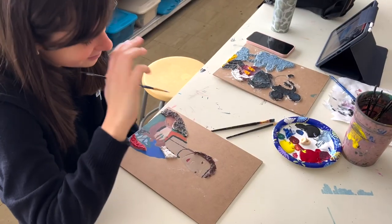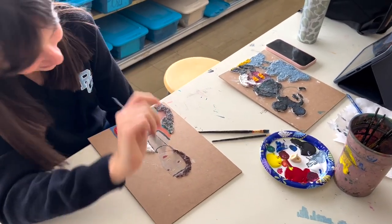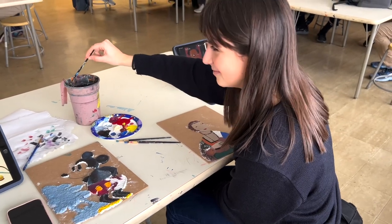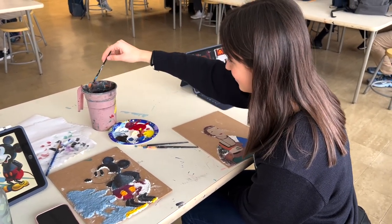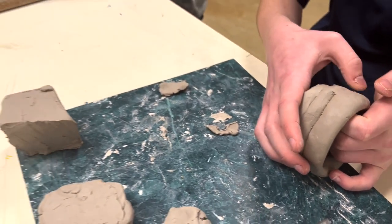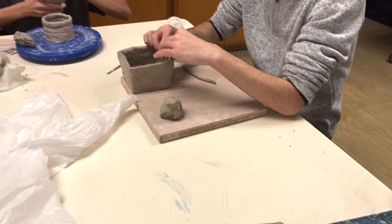Hi, I'm Miss Purcell and this is Studio Art 1. Studio Art 1 is a great course to learn about and try many different materials and techniques. You will be introduced to many mediums within drawing, painting, and sculpting, as well as various artists to gain inspiration for projects of your own.